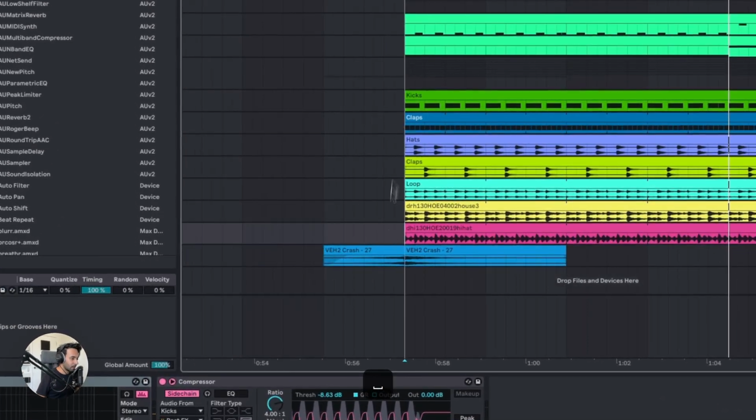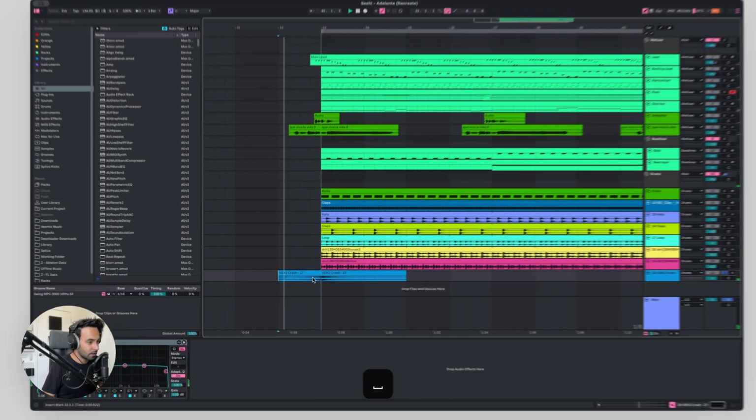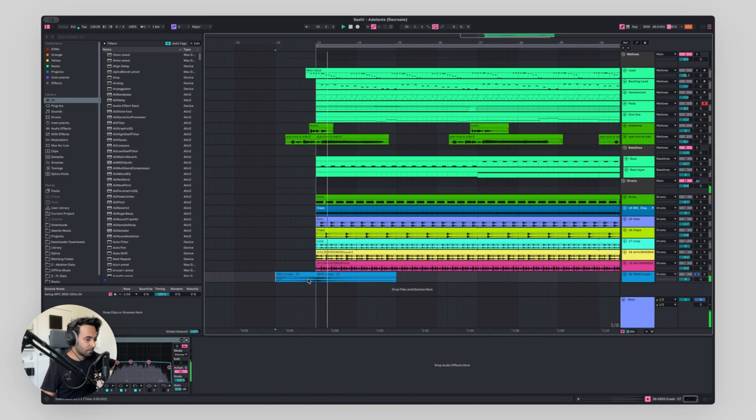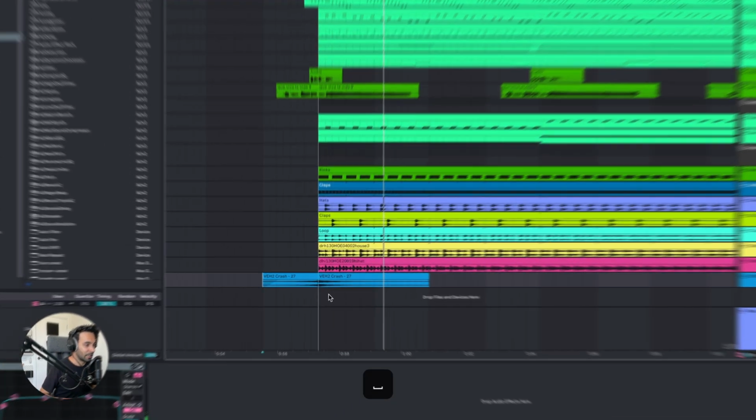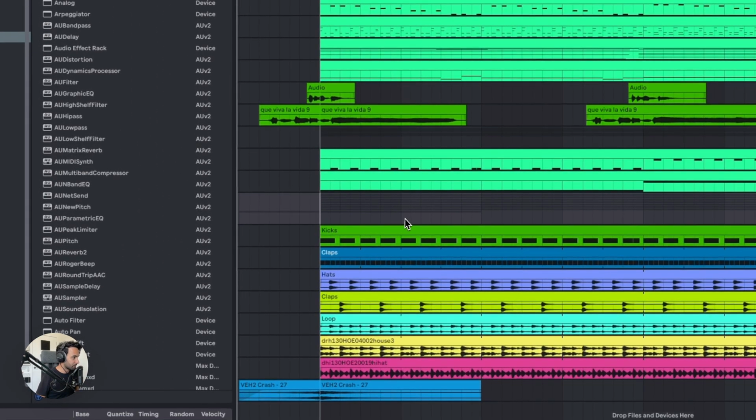And that's it. This is a reverse crash that goes into a normal crash, that has effects baked into it. And this is what the drums sound like once again.